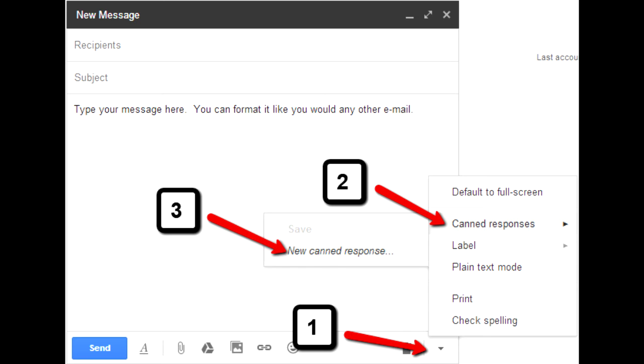Canned responses will save you so much time. As a band director, as a teacher, how many times are you answering the same question year in and year out? Why does Johnny need to rent an instrument? Why can't we buy one off eBay? How do we rent an instrument? Where do we go? What do we do? Despite how much you talk about that at parent night or in class, you still get those individual emails. And after typing them for the 10th time, some people just save them in a file.